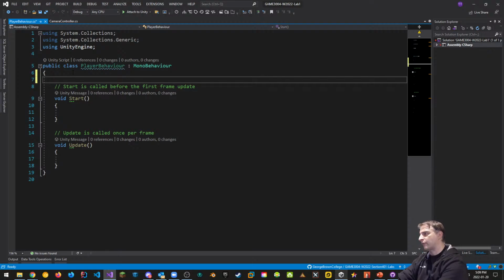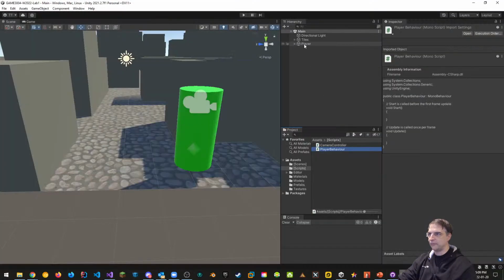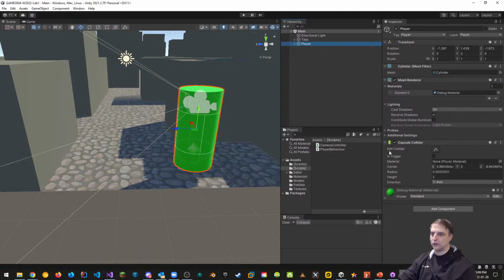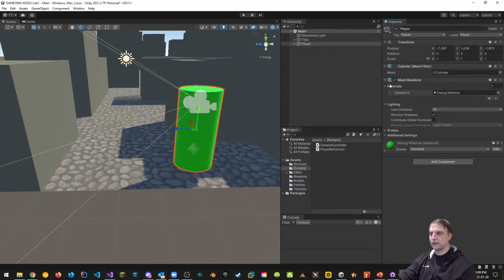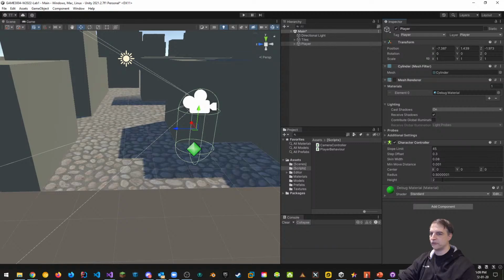The first thing I want to do is get a reference to something called a character controller. So in order for me to do that, before I get there, let's go back to my character, my player. My player comes with a capsule collider. I don't want it to come with a capsule collider anymore. Let's delete it. Instead, we're going to be using a little hack. So let's first of all uncheck the mesh renderer. So now that's where my player was. Let's add a new component called character controller. And now you can see that it comes with a capsule collider as well as a rigid body.